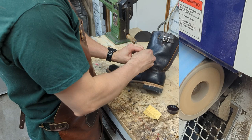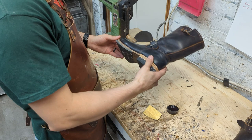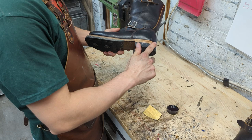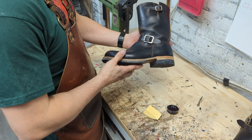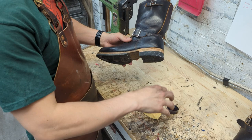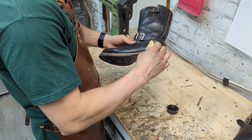We are very close to finishing this job on these beautiful Japanese engineer boots. Last thing to do is dark brown stain on the edges of the soles, and then do a nice conditioning with Bick 4 conditioner. We're not going to put any pigments or color onto this leather because this horsehide has beautiful patina, beautiful marbling going on, and we don't want to affect that at all because they're only going to get better with time. So let's go ahead and put our edge dressing on in dark brown.